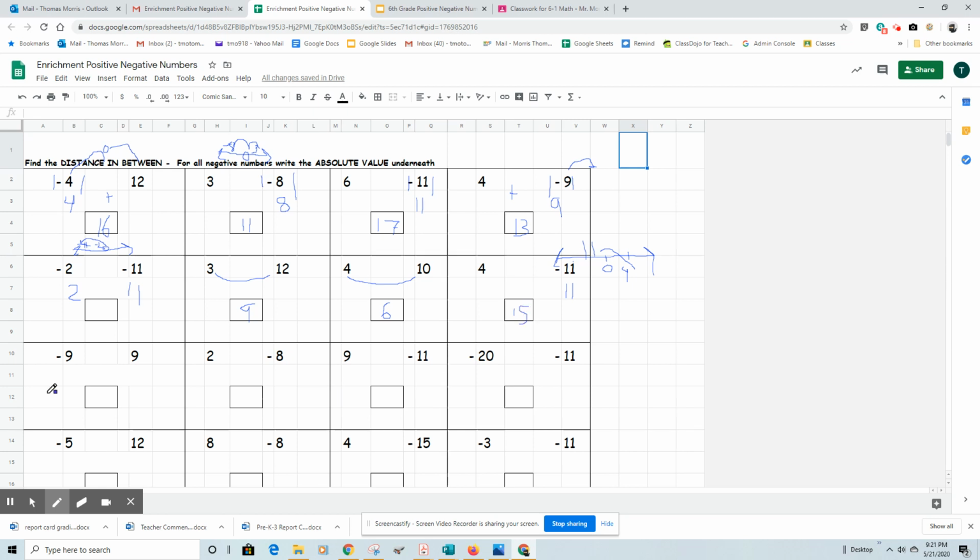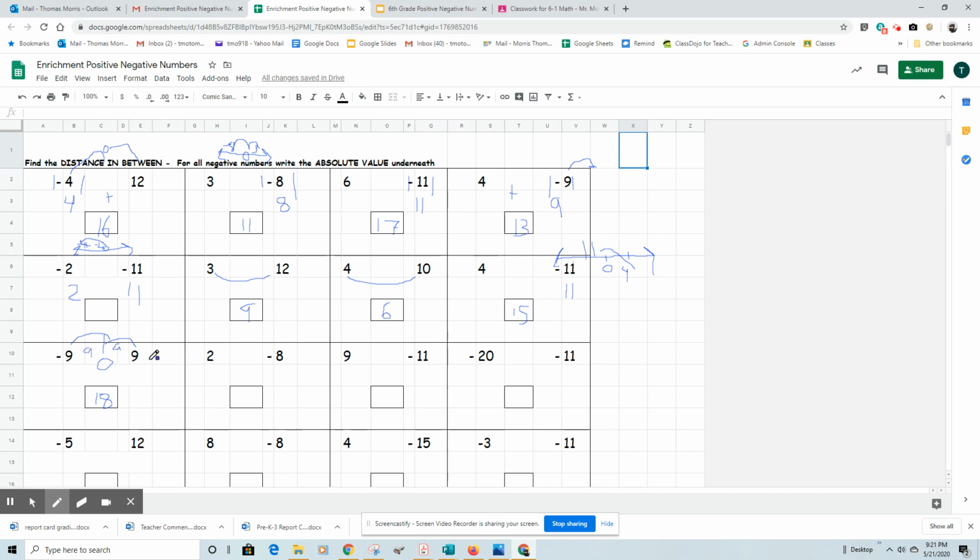And then last one, take a look here. We're going from -9 to 9. This one you'll learn very soon by practicing this a lot. That is just going to be doubling the absolute value, because it's on both sides. Whatever value you have, when you have opposites, you're multiplying by 2 to find the distance. And that is going to be a distance of 18. 9 from -9 to 0, and then 9 from 0 to 9.